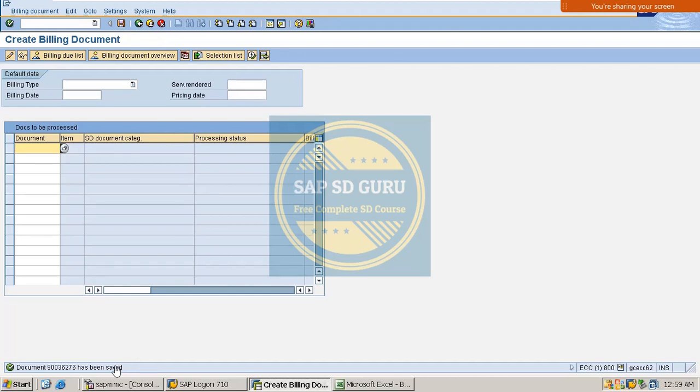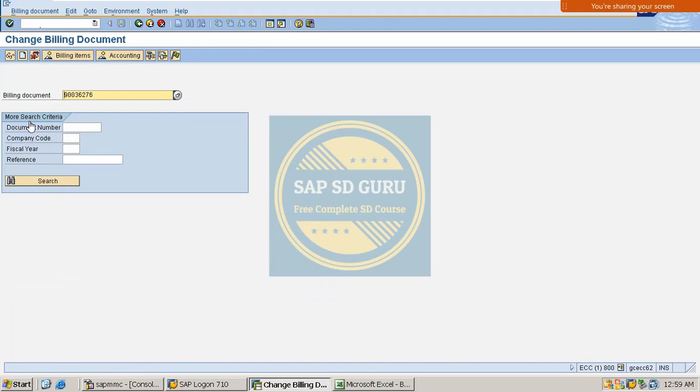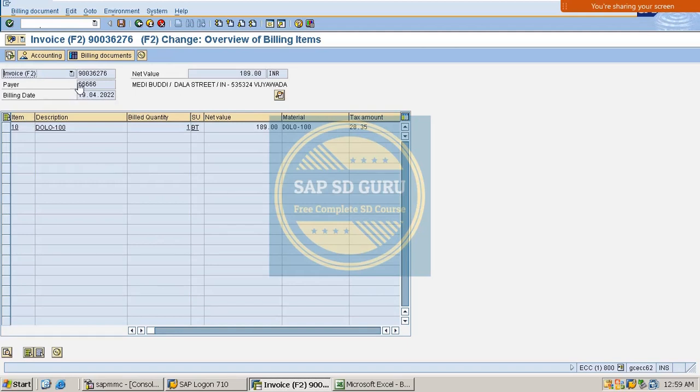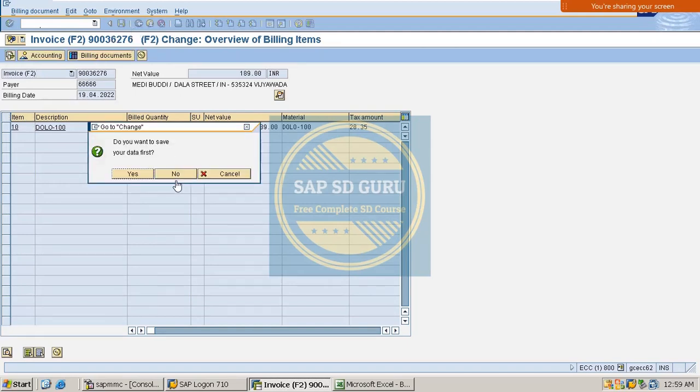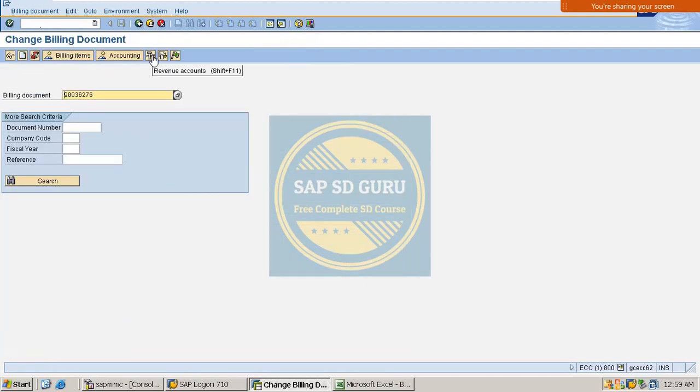Even though we have given the wrong entry, meaning we have changed the account assignment category of the customer to M2. So now let me see what happened. We have to go through VF00, then this symbol, revenue accounts.